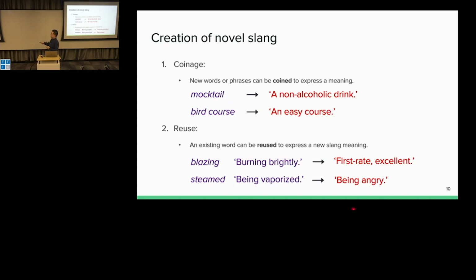Okay. So in this case, say we look at the word steam. It is in the Oxford English Dictionary, but the sense of being angry will not be part of that lexical entry. So when you think about these reuse cases, it's really the mapping between the word and the sense that matters. You don't necessarily need to express a completely new sense, but the fact that we're attaching a new word to that sense makes it a novel usage.